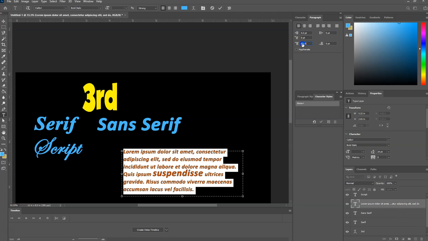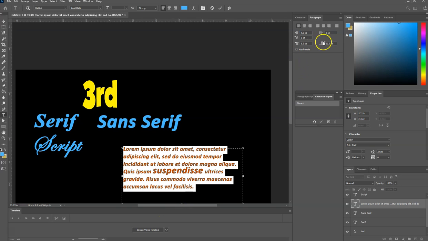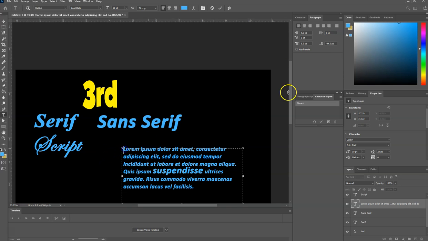And then there's also these, which I don't know if we'll be able to adjust. Let me try it again. No, it's not letting me. And what these are, they allow you to put a space in front of paragraphs and after. But in my case, I don't know if we're going to see anything with that. But anyways, that's paragraph. And that's pretty much everything with the panels.